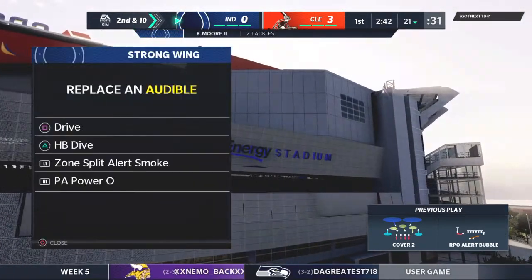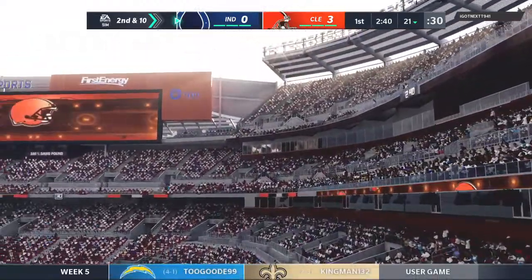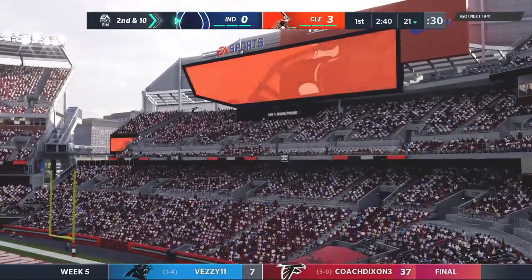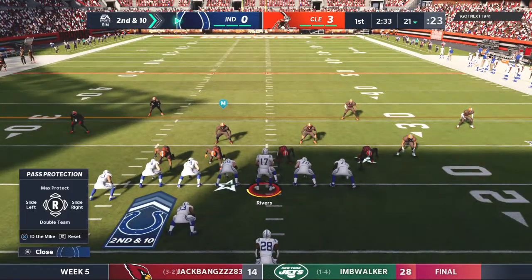Maybe I'm wrong, but it looked like even if he had opted to keep that, I don't think there was going to be much to gain. Seemed like it was perfectly defended. And you know what they say? Those guys on the other side, they get paid too. So after the run for no gain, here's 2nd and 10.